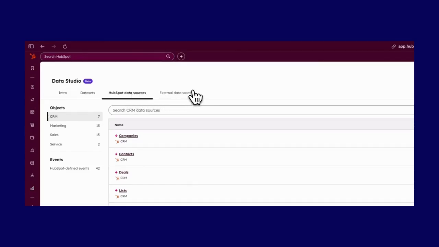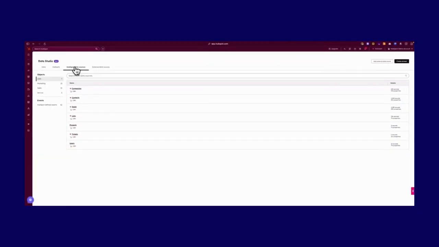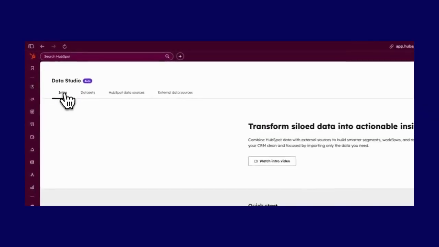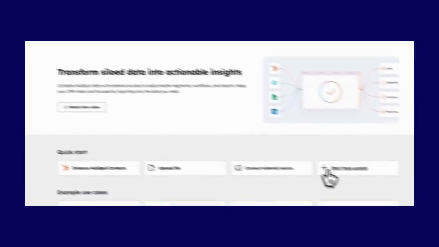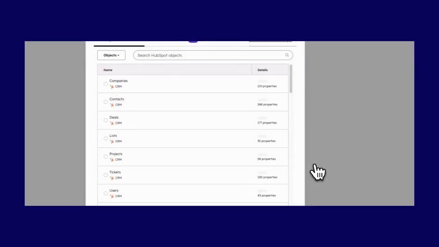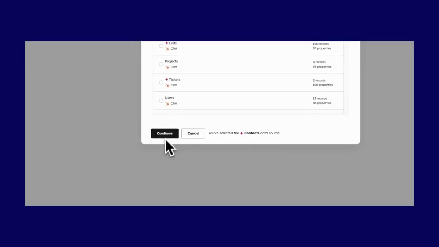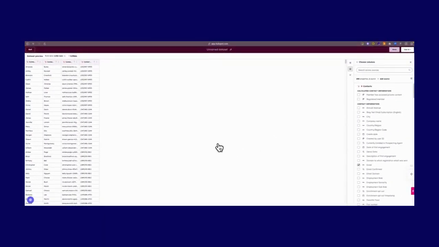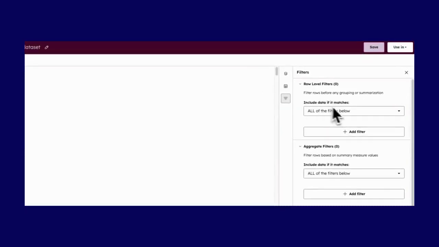I just started with adding the external data source, and so I had that ready to go. But if you walk through and you start from scratch, you again can kind of go through here and start with your basically primary data source. So I'm going to go in here and I'm choosing all of my contacts from my demo account. So that's obviously a lot, but we want to filter that out.